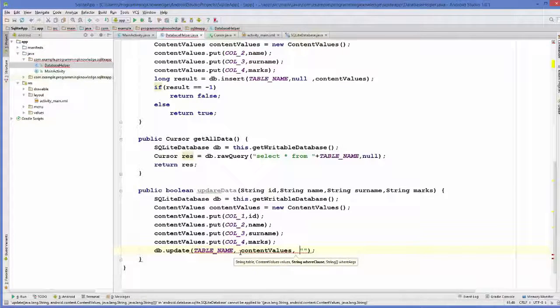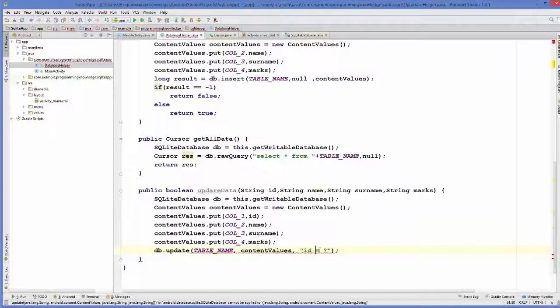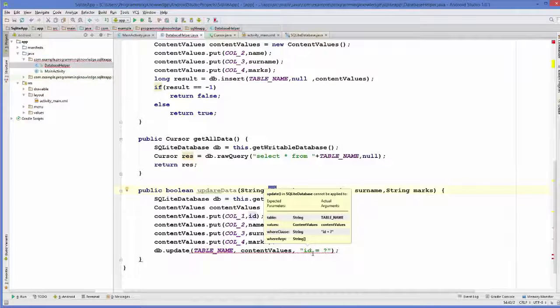So what we want to do, we want to update data on the basis of, for example, ID, because ID is our unique primary key here, and on the basis of primary key we can differentiate data. So in here we will write ID = ?. So whatever ID is passed using this ID parameter, we are going to query this.